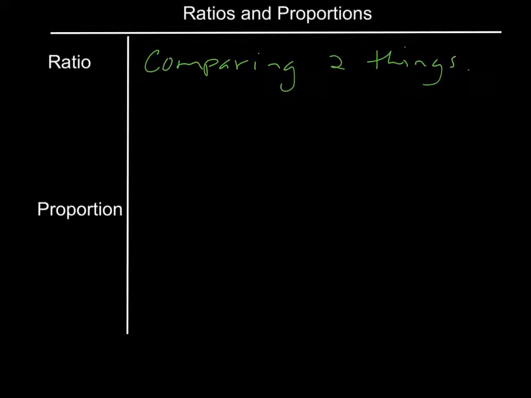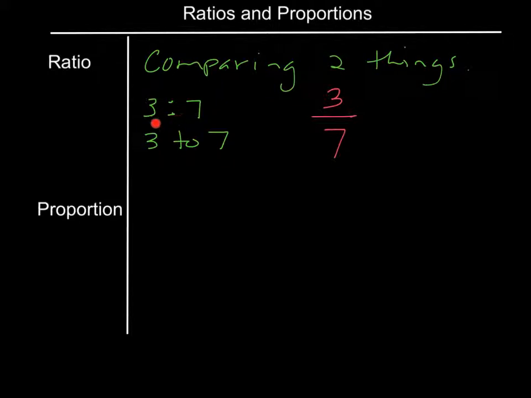When you write a ratio, there's a couple of different ways you can write it. Let's say the ratio is 3 to 7. That's one way you can write the ratio. You can also write it like this, 3 to 7. But by far, my preferred way that you're going to write ratios this year is as a fraction, 3 over 7. And notice that it matters the order in which you write it. 3 to 7 is not the same as 7 to 3.